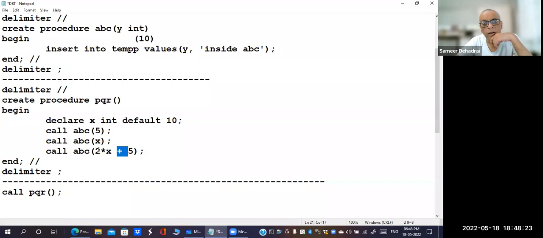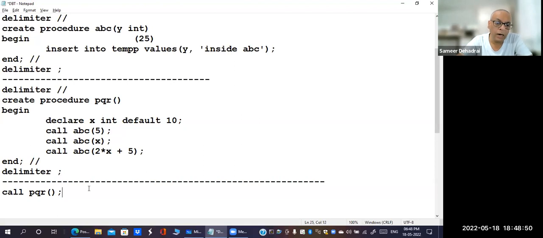The third time when I make a call to ABC, I've supplied an expression here. MySQL will first evaluate this expression. It simplifies to 25. The value 25 will be sent across. Parameter y is initialized to 25. So insert y will give me 25 inside ABC.